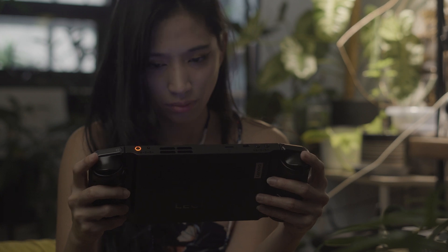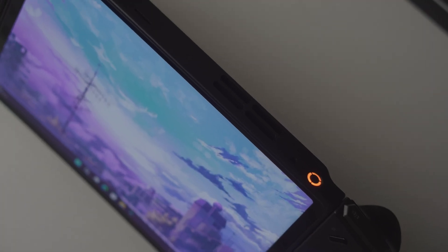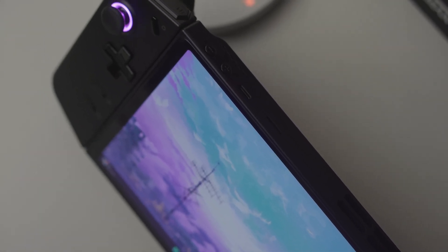The Lenovo Legion GO has many things I love about it, but as a first-gen device there's always room for improvement. My major concern is its battery life — it's rather sad at just under two hours when gaming or editing. I kid you not, the moment I got the low battery warning, it took about a minute — maybe less — before it shut down, while I was still scrambling to find the charger. Maybe a little bit my fault, but it shouldn't go that fast. Any handheld gaming device should have a respectable battery life, because most of the time you'll be using it out of the house. Unfortunately, with the Legion GO you'll have to carry a battery pack or extra power source, or basically bring the charger wherever you go.